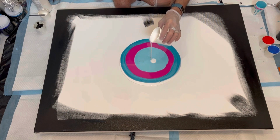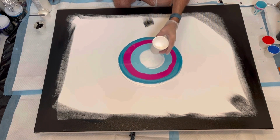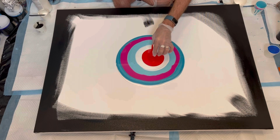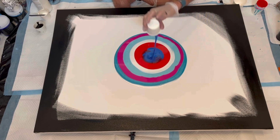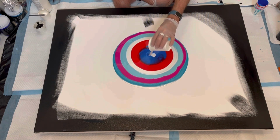And then a little bit more white on top. I did it kind of high because I wanted it to sink in there a little bit. And then I put the red, which of course risks turning pink, but that's a risk I was willing to take as I was going for some soft colors in this pour. So the red is bright, and then I put the blue. So you know what that makes? It makes purple, so we'll see what happens.